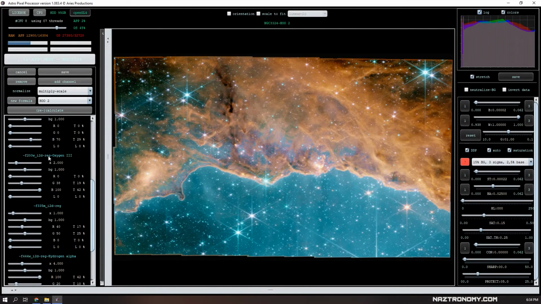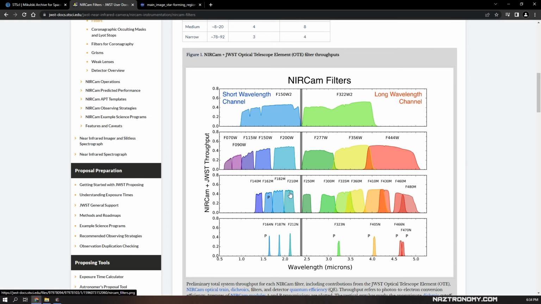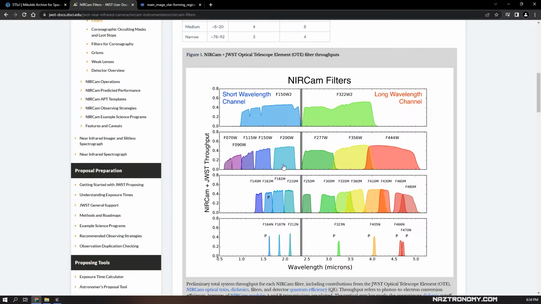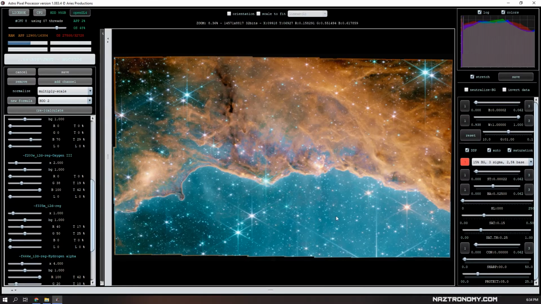Next one is 200. I did mark it as oxygen 3, so it's going to be like green and blue. This is also kind of a cyan color, but much wider. So I put that at 100 strength on blue and 3840 on green. So we get a color that looks like this, and you'll see that the color of the background kind of matches that here. It's a teal cyan color.